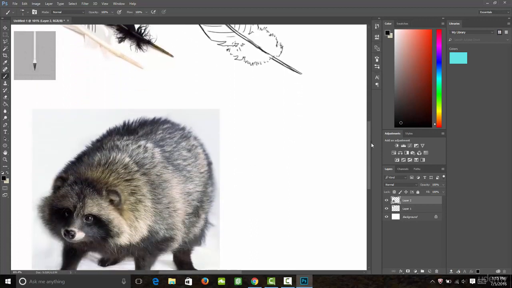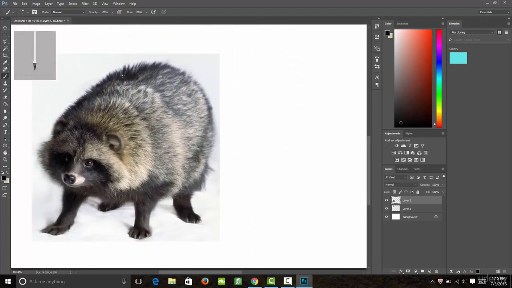Alright, let's move on to the fur. So if we have a look at the fur, it's pretty simple. Now, it's obviously not just like spiky, but it's just kind of a series of lines going off into somewhat of the same direction. There's a bit of variation. So we want to make sure that it's not just a bunch of lines going like that, just straight. But from what I can see, this is basically what the fur looks like. And then there might be another level of fur.